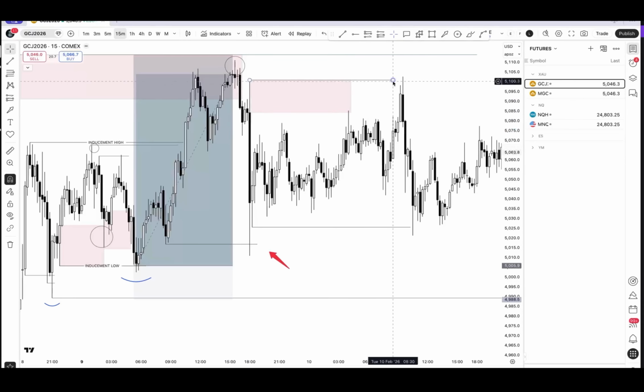There was actually a counter bias short in here. So we take out this inducement high. Why is this inducement high? High, low. We induce sellers by taking out this low to the left. So we also had a reaction here. Build up. So price took out some lows here.